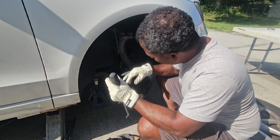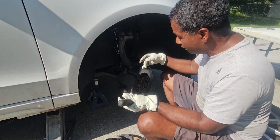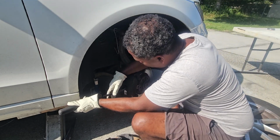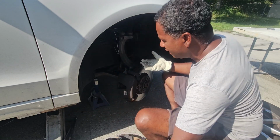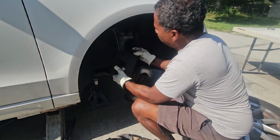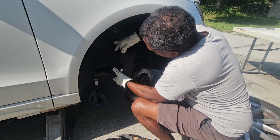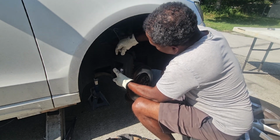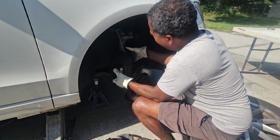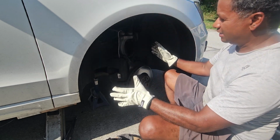I have to pry the brake pads back just a little bit to escape the lip that has formed on this rotor so that I can get it off. Not a big deal. Just put a big screwdriver in there, put a little bit of force like that, and it comes right off. Really straightforward. And then I take my wire, put it through the caliper, like so. That's out of the way.